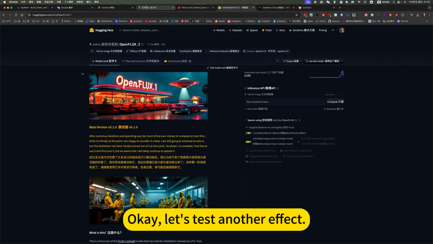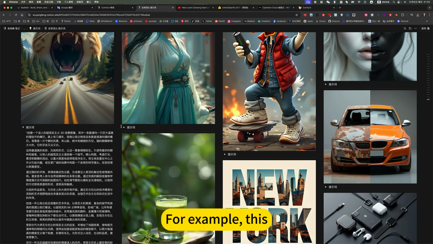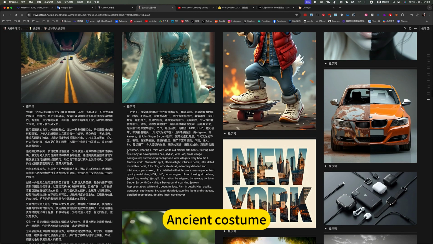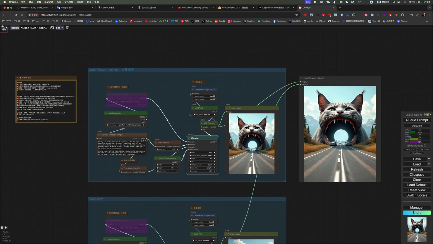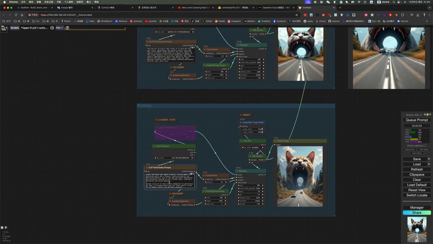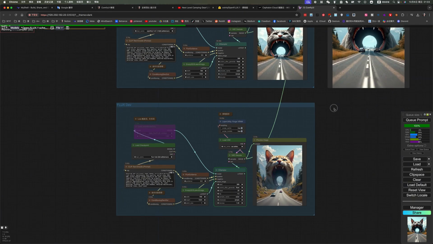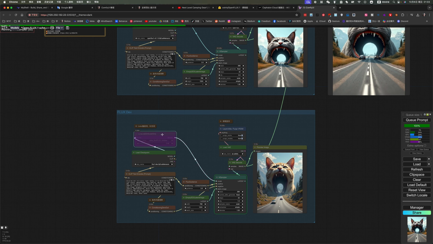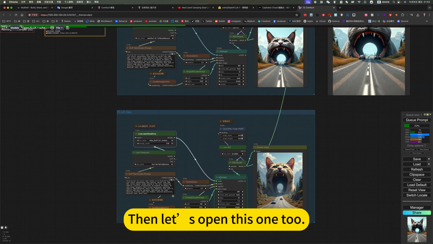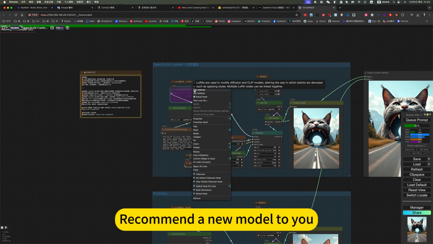Okay, let's test another effect. For example, this ancient costume. Then let's open this one too. Recommend a new model to you.